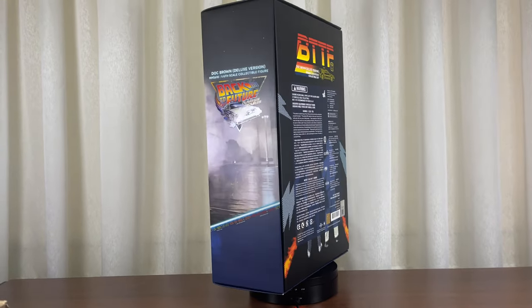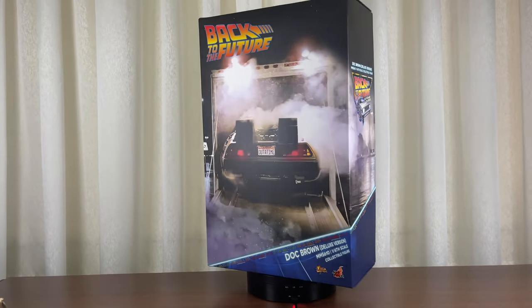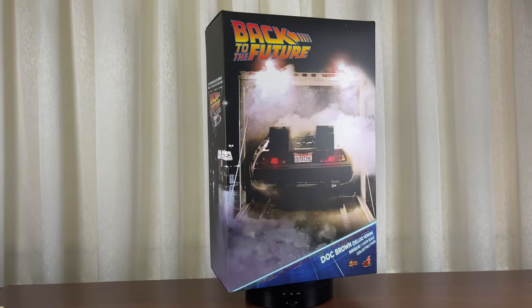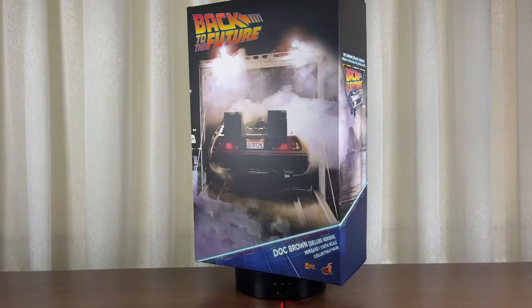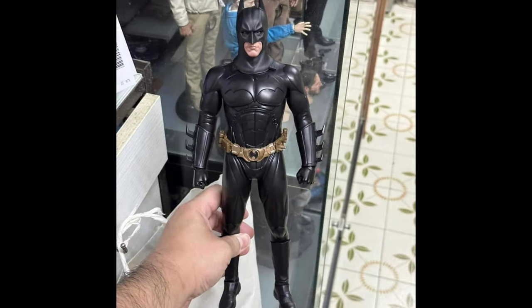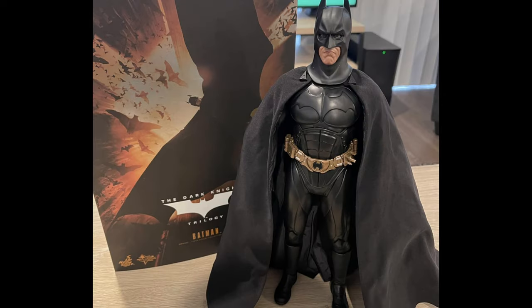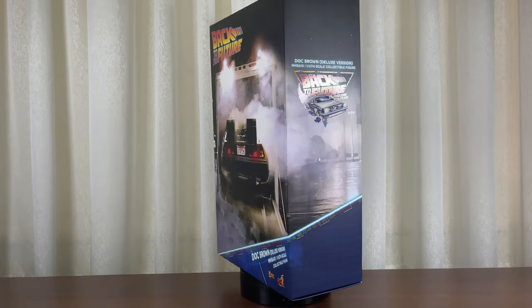At this point, they should just rebrand to only doing Disney products, because that's all they seem to really care about. The effort only goes into those figures these days. I mean, take a look at that dog shit Batman Begins figure they just sneak released. They had to make that figure 4 times, this is their 4th attempt, and it's the exact same remolds as all the other ones they've released, just like this Doc.